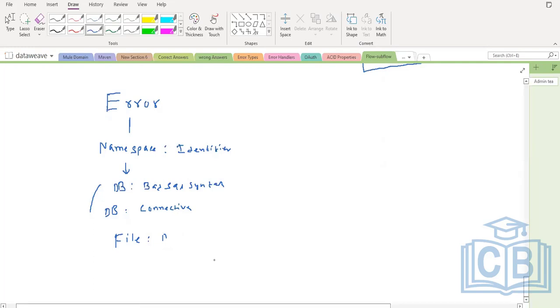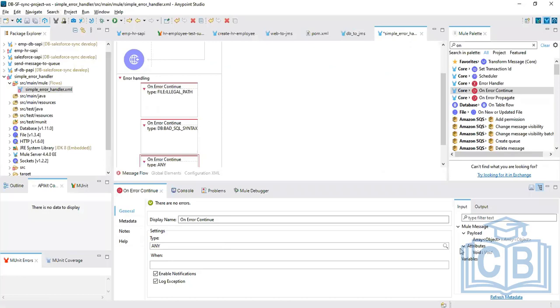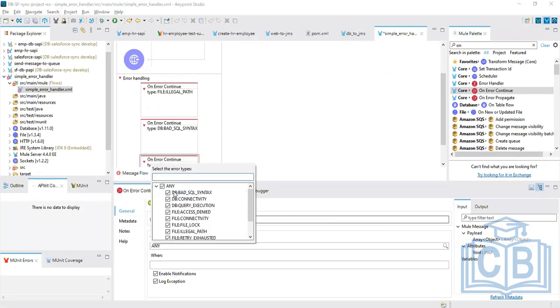Exactly. So if you see the error type, it's composed of database, bad SQL syntax, database connectivity, database query execution. This database DB is the namespace, and the SQL bad syntax is the identifier. So anything before the colon is a namespace. After that, it's the identifier. Exactly.